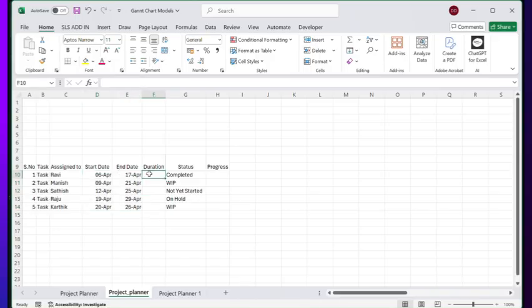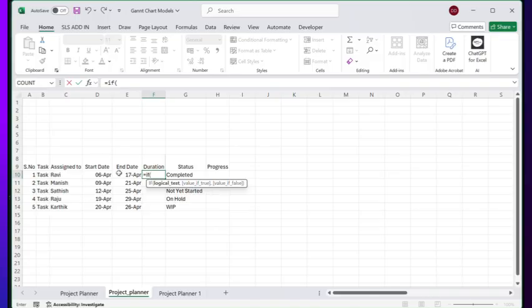Coming to duration, we want the duration between the start date and end date. Here we also have a case in which there is no start date. So if there is no start date, the cell should be empty. And if there is a start date and end date, it should show the duration, the number of days between these two dates. For that, I'll use the if condition.